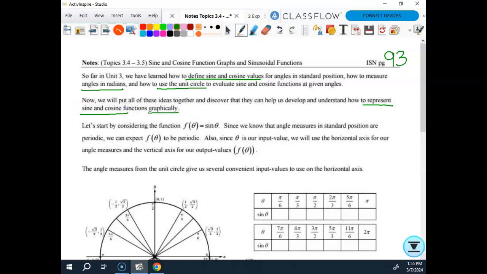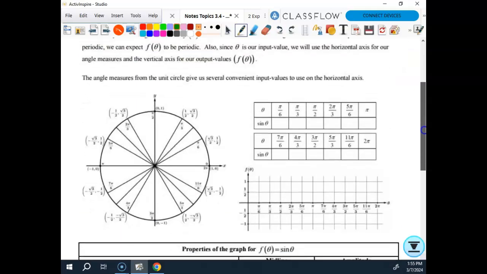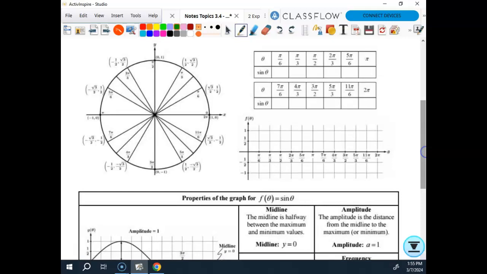Now, have we already looked at it graphically? Yes, because this circle is a graph. This circle here, our unit circle that is so pretty and we love so much, is on the x and y coordinate plane. It is a graph. Is it a function, as you know a function? No, because it fails the vertical line test. So not really a function. But it's also what's called a parametric curve. And we haven't talked about parametric equations yet. You don't have to know anything about them right now, and that's fine.